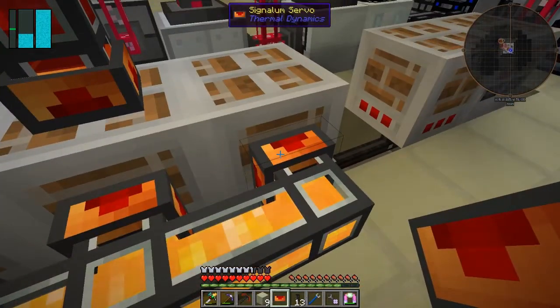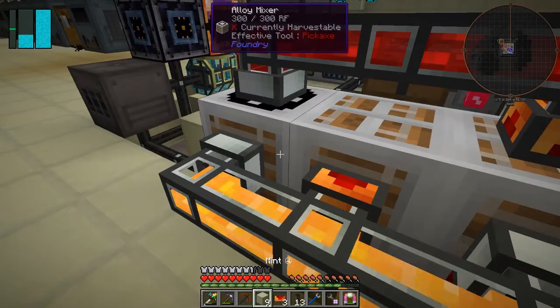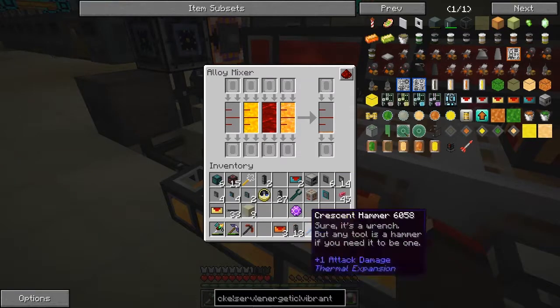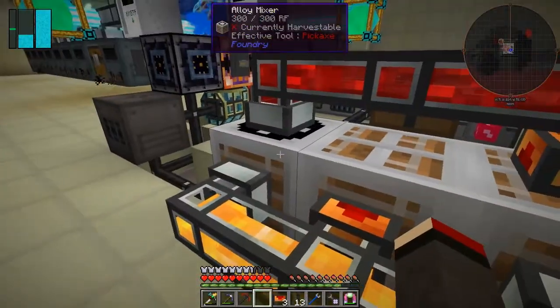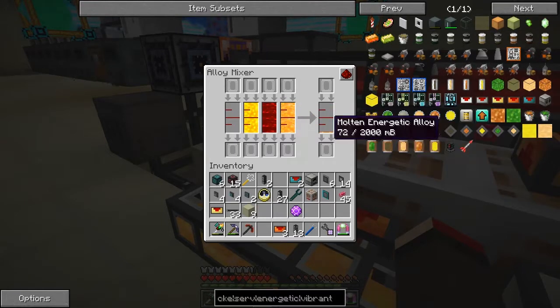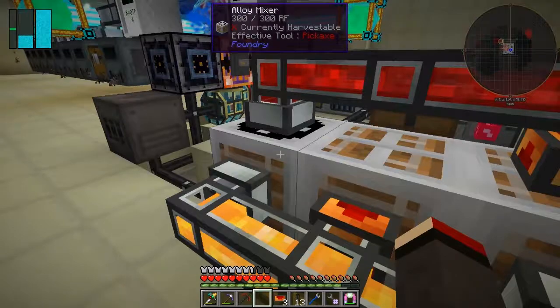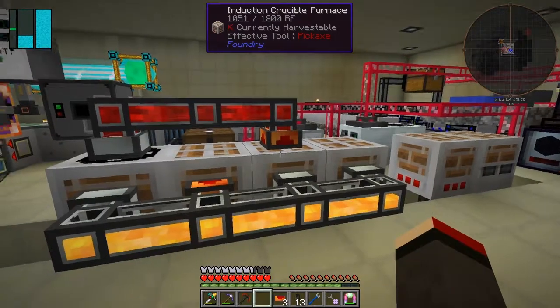So we should have in here plenty of molten. This is strange - it worked first time and hasn't worked since then. I don't understand that at all. I suspect it's a bug, and I suspect it should work as I've set it up. There's nothing in here - let's double-check: there's nothing, it's empty. It is glowstone, destabilised redstone and liquid gold - should produce molten energetic. There's nothing to do with signals coming on or off. Well, that's a puzzle and I don't know what to do about it for the time being.